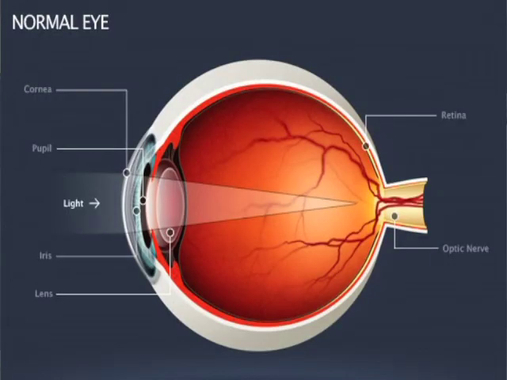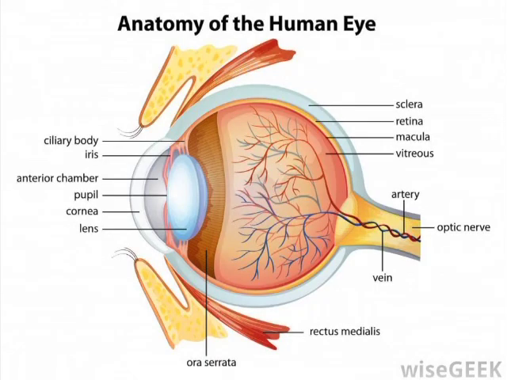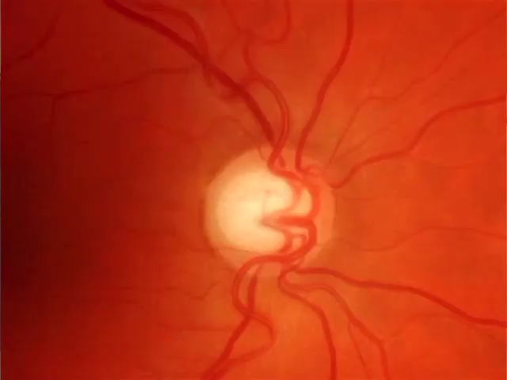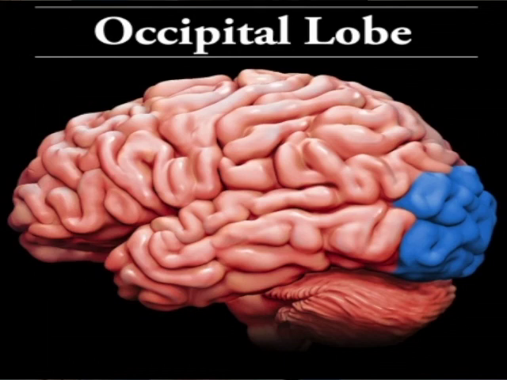So how the eye works is you need light. Light shines on an object, and then that light is reflected into the back of your eye. And there's this little layer here, it's a really thin layer, and this is where the neurons in your eye are located. So you learned all about neurons previously. We have neurons that detect the amount of light, so if it's really bright or if it's dim, and we have neurons that detect the color of light. And then the image gets sent out this optic nerve all the way to your brain. It's actually the back of the brain that processes images and is responsible for your vision or your eyesight. And this lobe back here in the back of your brain is called your occipital lobe.